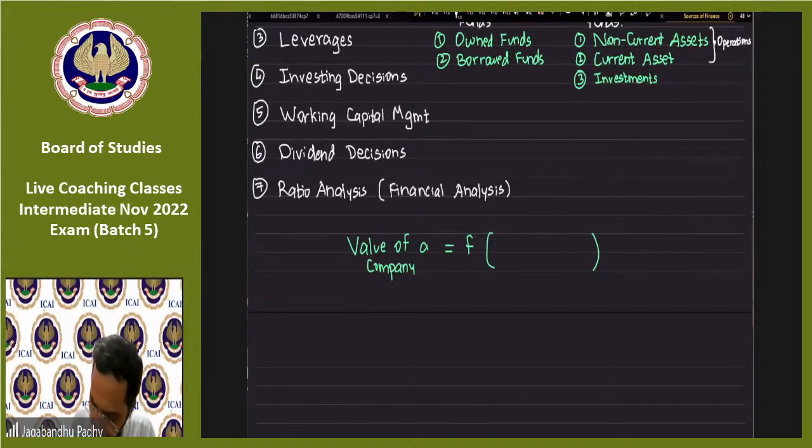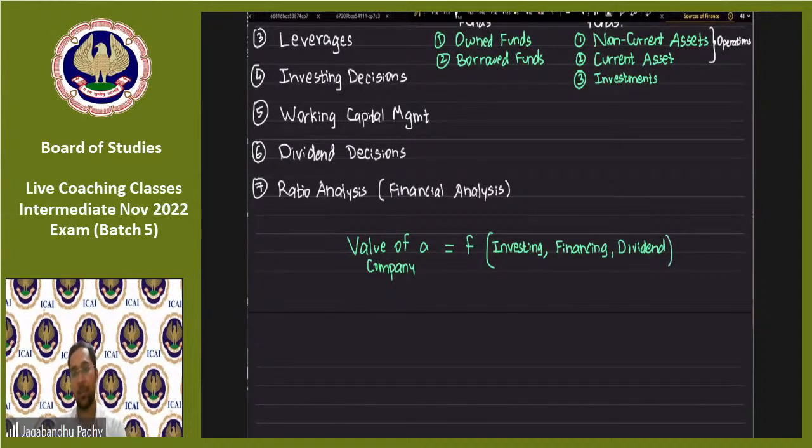Well, value of a company is going to be a function of where you have invested the money. It's a function of your investing activity. It's a function of how you have raised the money. That is what has been your financing decision. And also, it's a function of the dividend that you pay. The value of a company depends on three things. One, where you have raised the funds, whether you have borrowed, whether you have issued equity shares, whether you have issued preference shares, whether you have taken loan from banks, on what terms, what's the rate of interest, all those things are going to be into the financing component.